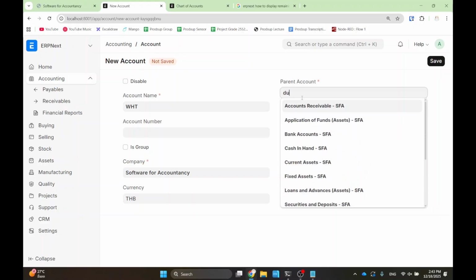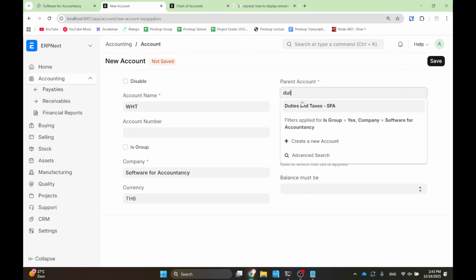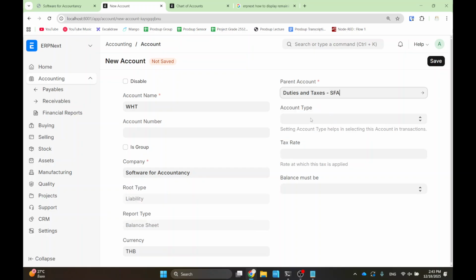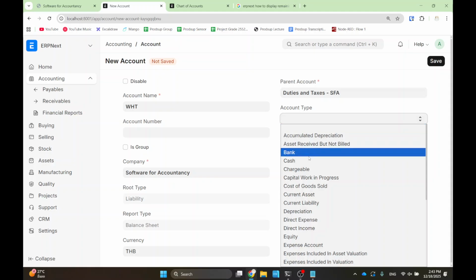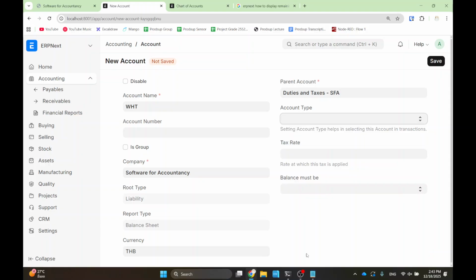Is there duty? This one. I can search for the folder. Basically, this is the name of the folder: duty and taxes. And the type is a bit specific because you need to choose tax. If you don't choose tax, then, as you will see later on, it doesn't show up in the list of available accounts for this type of activity. So make sure that it's tax. It can be some other things I don't remember, but tax is what I remember.